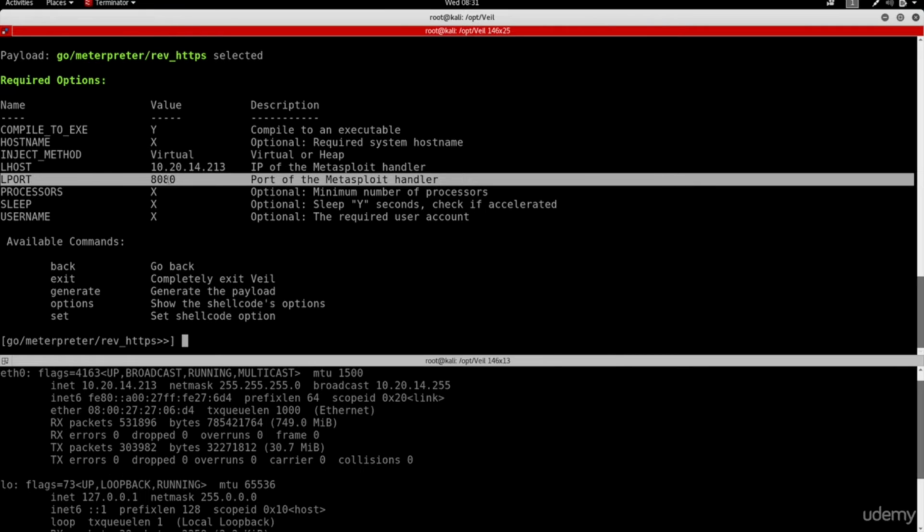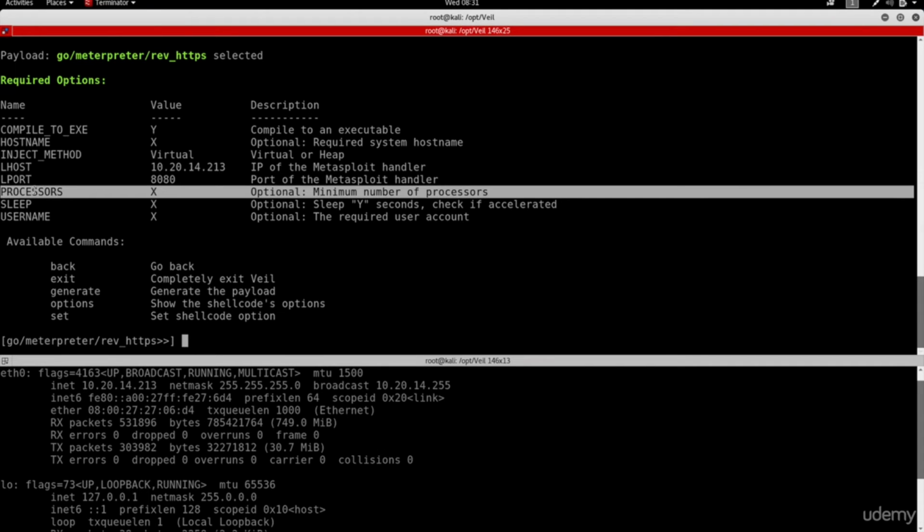Now, as I said, Veil is already doing that for us. It's encrypting the backdoor, it's obfuscating it, it's injecting it in the memory so that it doesn't get detected, and it's doing a good job at it. It's bypassing pretty much everything except for only one antivirus program. So just to bypass this last antivirus program, I'm going to set some optional options that really won't do much of a difference. They'll just make the backdoor look a bit different. So the first thing that I'm going to modify is processors.